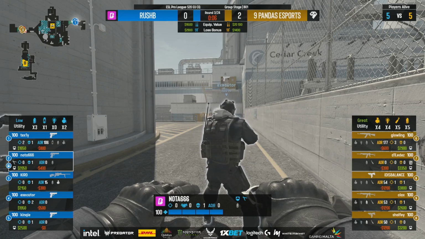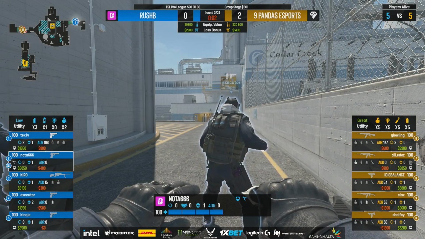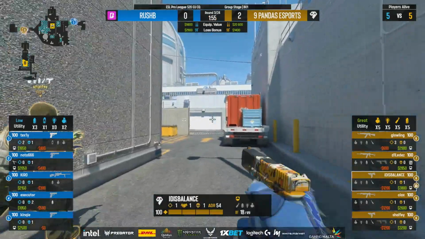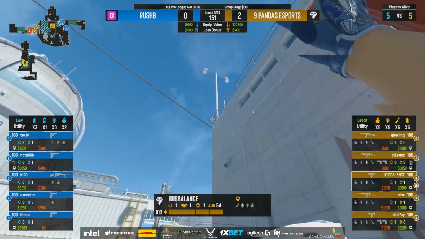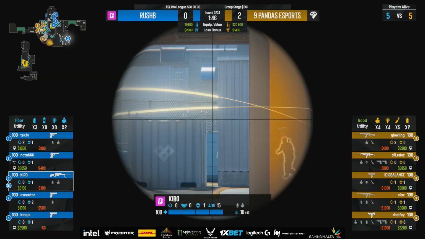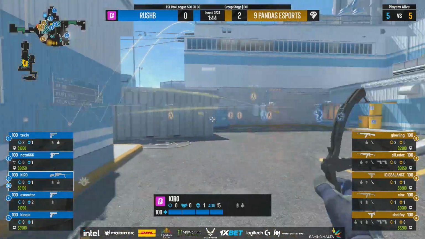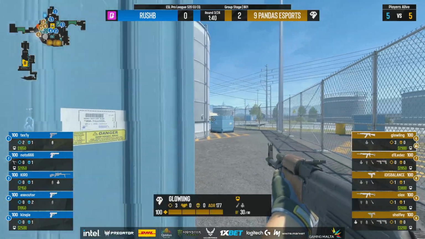Yes, all the information 9 Pandas gathered was that there was a single player on A, and they had a pistol. I don't think they even got the 5.7 or whatever it was from the body. So I don't actually know if they know if it was a full eco or the force buy. I think they should know it was a force, because otherwise if it was a full eco, like Rush B would have just gone, right? Yeah, I suppose that is true, yeah.